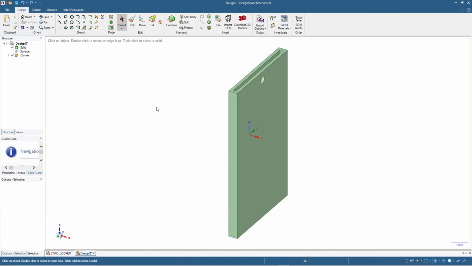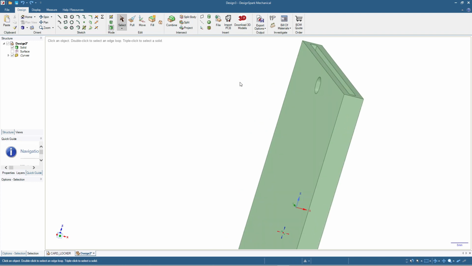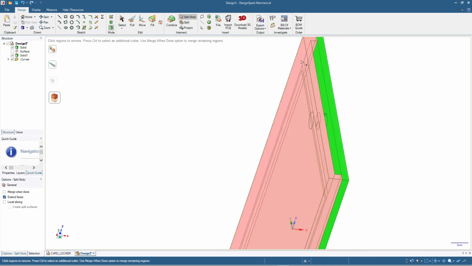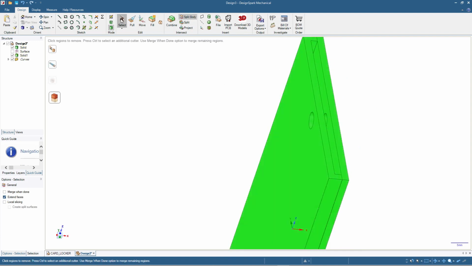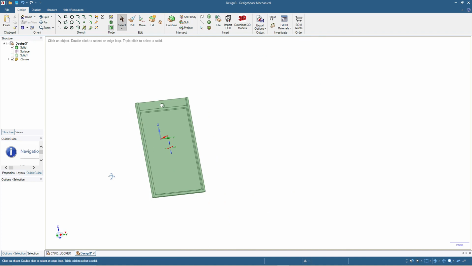Now we will add some windows at one side of this thing to help us take a look inside which card are we putting in. So to do that, I will click on one of these surface, so here, and then click this one, split body. So we have 2 solids now, and I'm clicking this one, select, and we will hide this one. So we'll have this shape now, and we will add 3 windows.